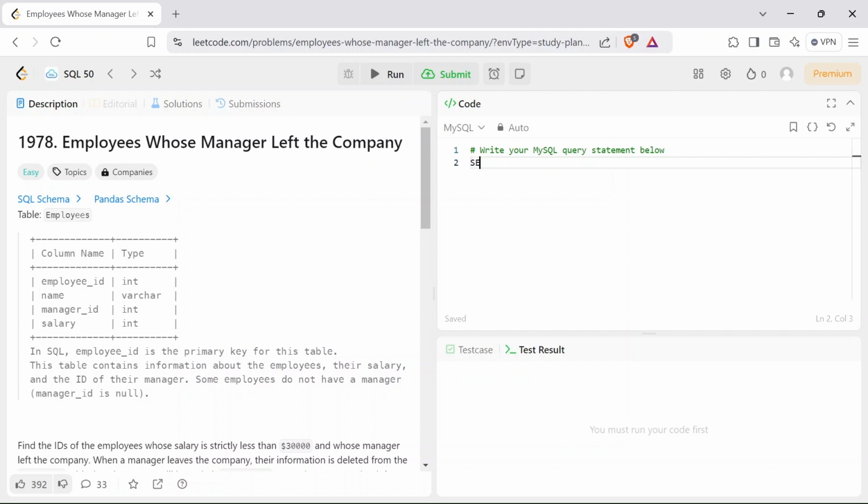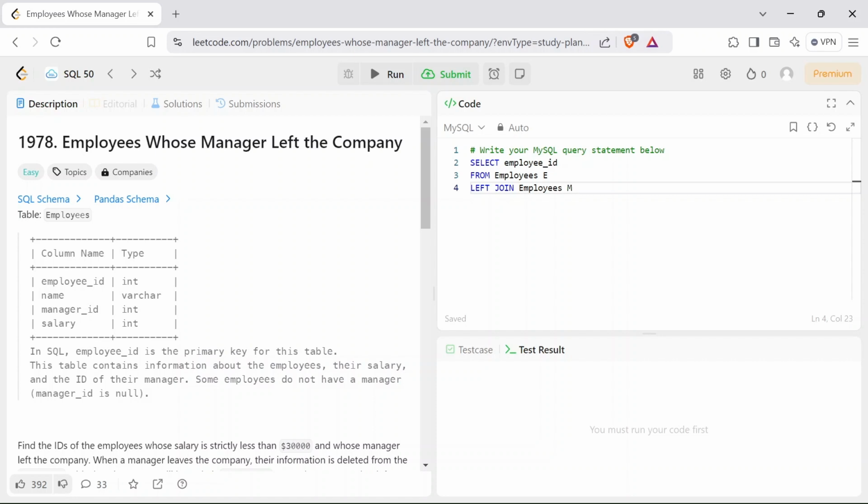So I'm jumping into the solution with SELECT employee ID. We are selecting from Employees. Whenever we get a relation like employee and manager, we do a join here.